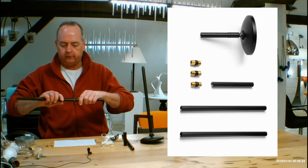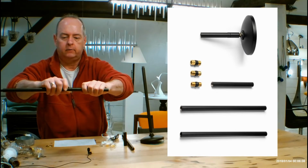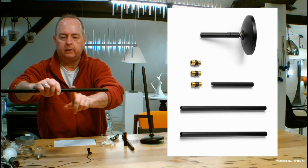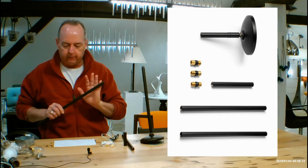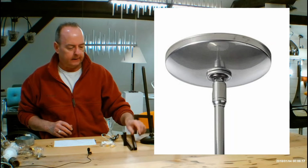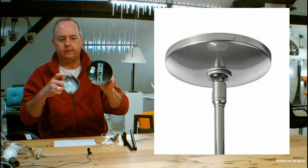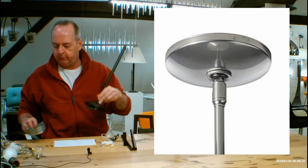When you're done, you're simply going to screw them together, and it takes just a second to do that, like that, and look at that. You can barely even see a seam. It's very, very clean. It's a nice look. The top of this has what's called a canopy. Canopy goes over your 4-inch junction box. This is going to be a 5-inch canopy. It's kind of got a slight dome to it.